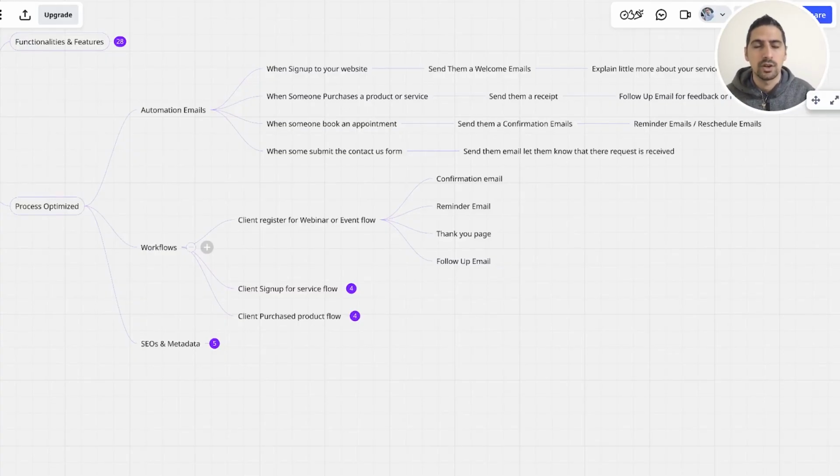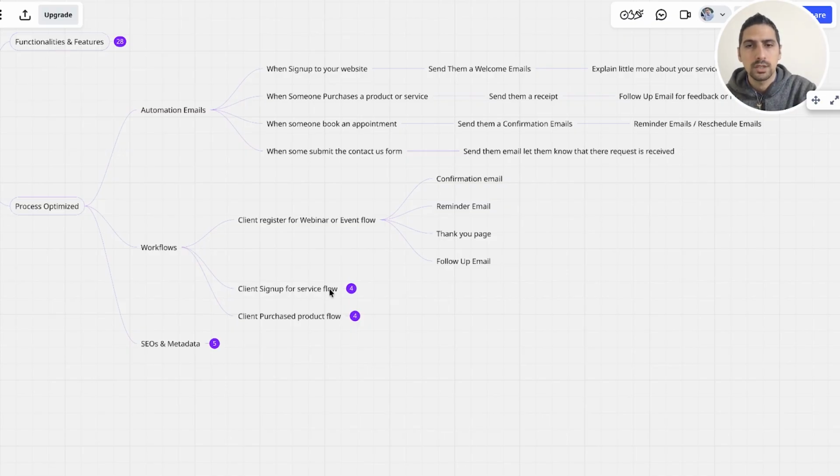First thing, they would receive a confirmation email. Second thing, they would receive a reminder email 2 days or a couple of days before the event. And then they would be directed to a thank you page and receive a follow-up email after this. This is the workflow of how you want to think through the customer journey.